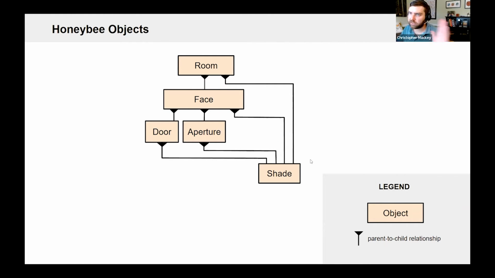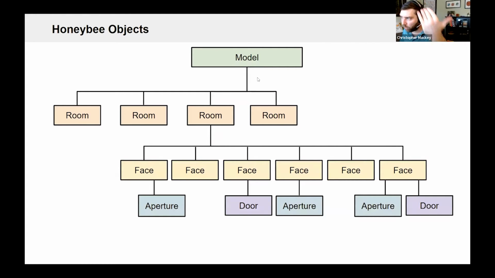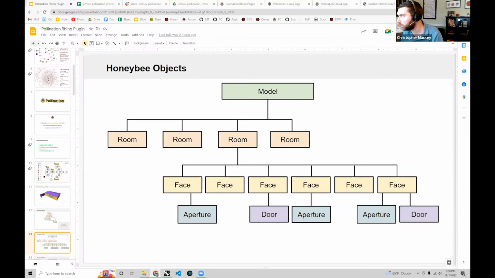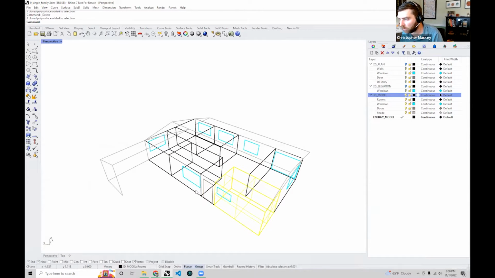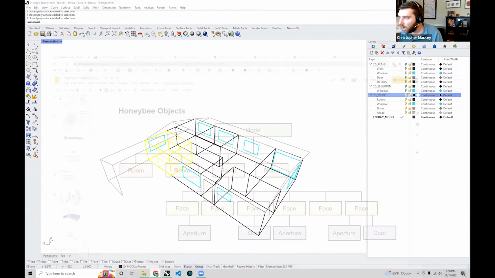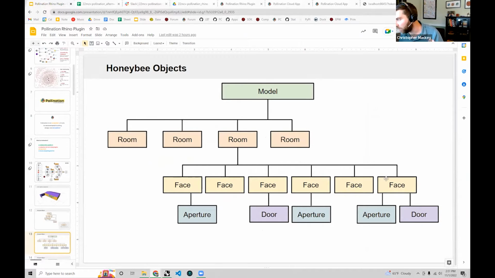So these 5 objects, this is really all that you need to know. You master these 5 objects, you've got the basic understanding of a Pollination model. To give you a diagram of what a typical model may look like, your model may be composed of multiple rooms. Previously we just drew that one room, but as we have the 3D geometry in Rhino right now, you'll see that we actually have individual closed solids for each room that we're going to turn into Pollination model rooms. Those rooms are then composed of faces, individual faces, one for each wall, roof, and floor. And then some of those faces can have apertures assigned to them, or they can have doors, or they can have both in this case.